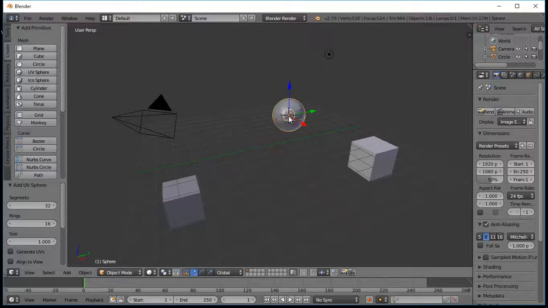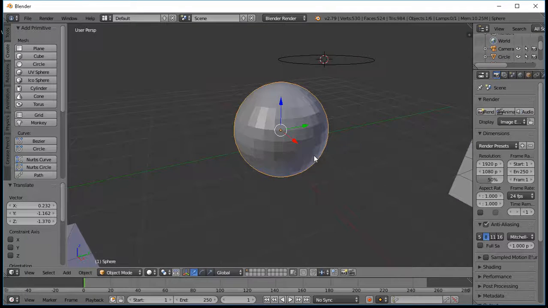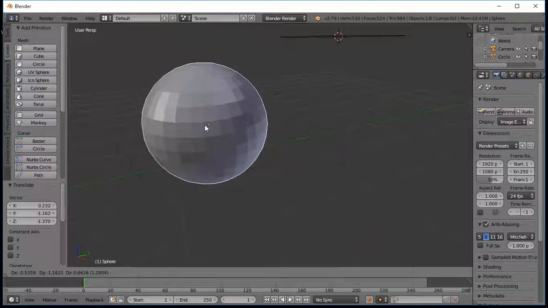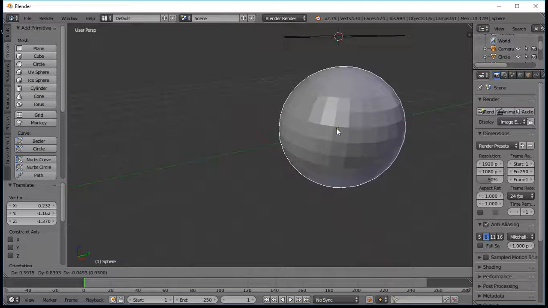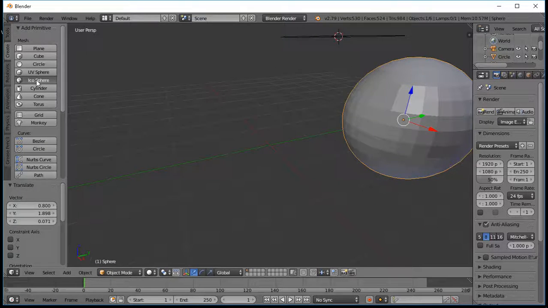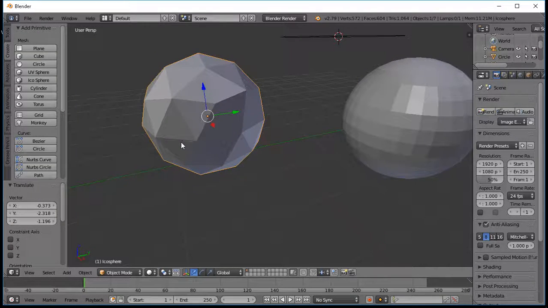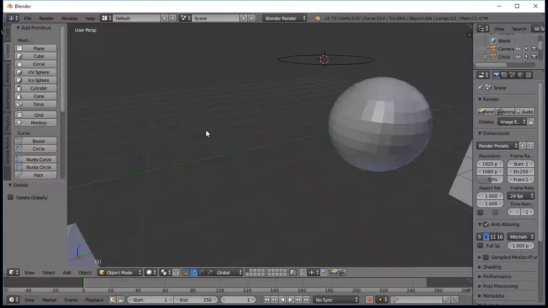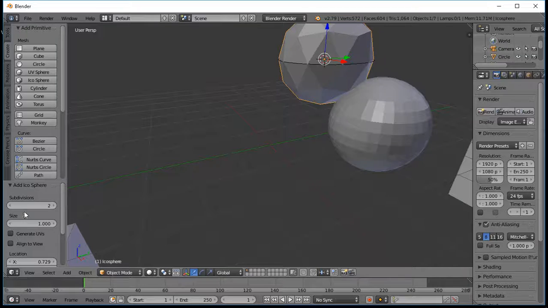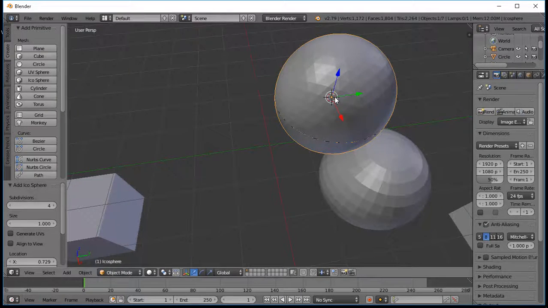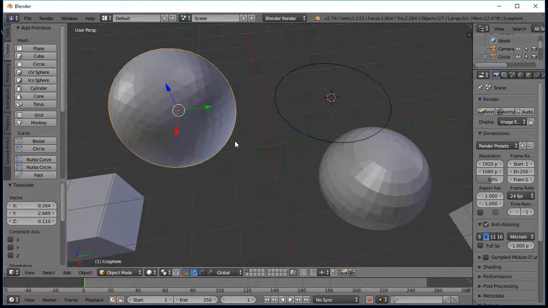And some of the coolest ones, for example, are the UV sphere. This is the UV sphere, and it has all these different rectangular type parts to it. And so there are different things that could be done with that. And then there is the icosphere, which is actually extremely cool. Let me delete that one, because when I make a new one, it lets me choose how many subdivisions there are. Basically, the more subdivisions, the more like a sphere it looks, but it's made of all triangles. So that's something pretty basic there.